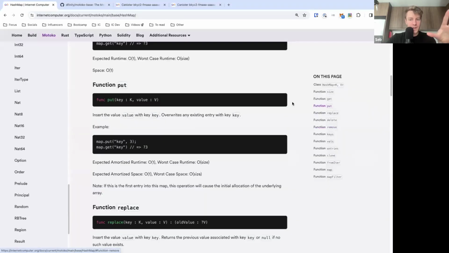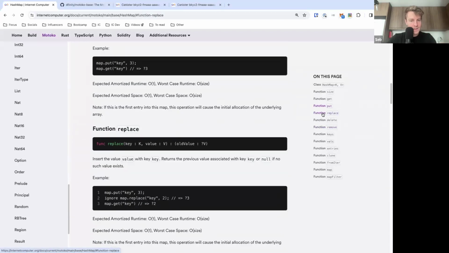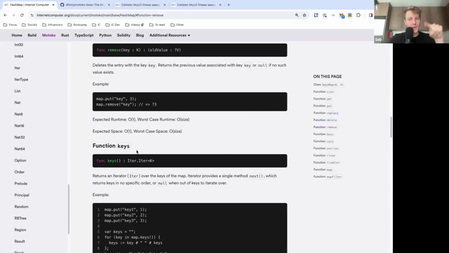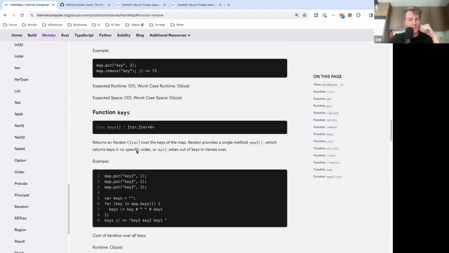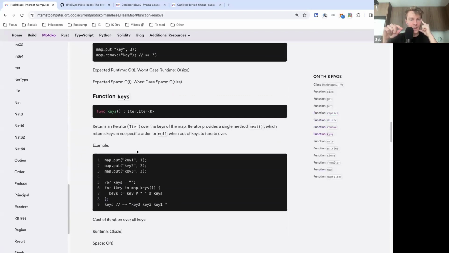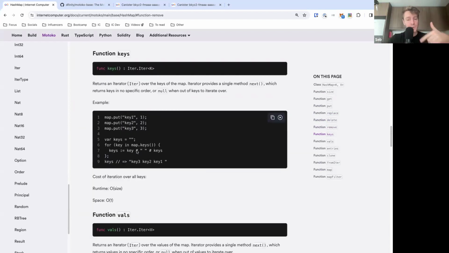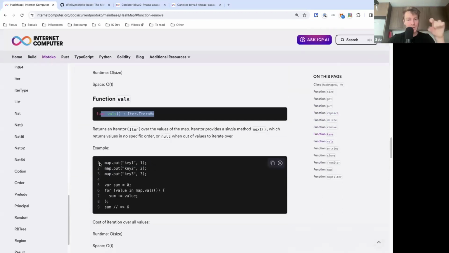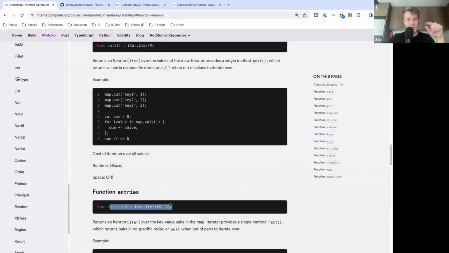There are many more things that we can do with a hash map. We can replace elements, delete elements, remove elements, and we can also iterate over the hash map. This is something we will see this afternoon. Iterating means we can loop over the entire hash map. For example, we could return individually every student in the hash map, or transform students into an array, all sorts of things. And we can iterate over the keys, but also over the values and also over the entries, which is the tuple of key and value.